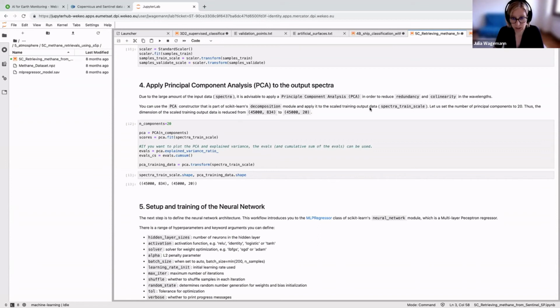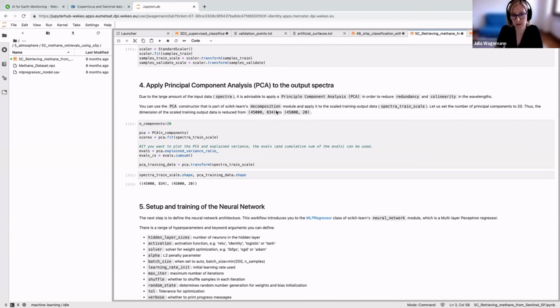We apply this onto the input training data, and you can set the number of principal components you want to cluster your data into, which is set here to 20. So the dimension of the scaled training data is reduced from 45,000 times 834 to 45,000 times 20.